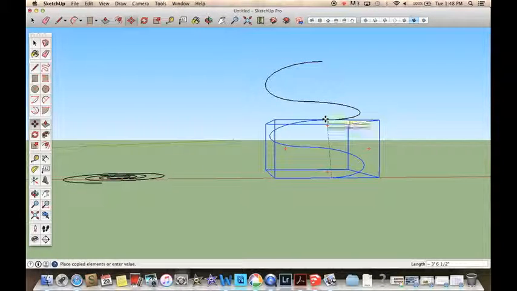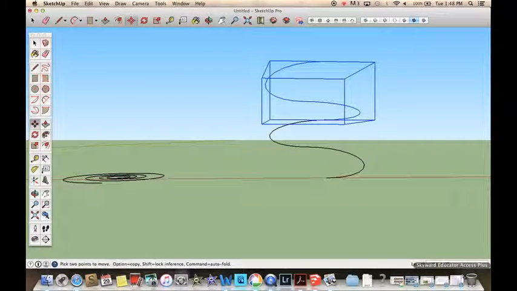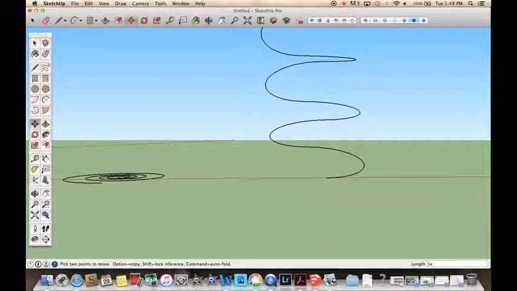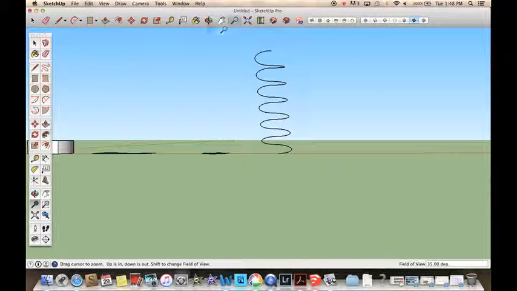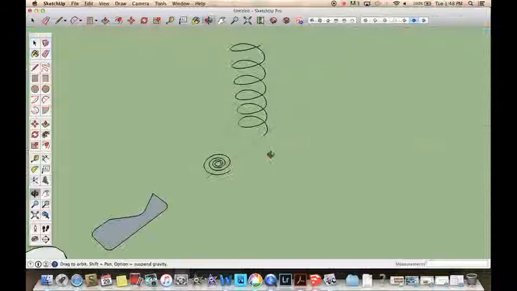And when I get that thing to line up together, I'm then going to go down to the bottom box where it says length and change it to 5x. And the 5x means that they'll just repeat it 5 times. So now I have that going up above 5 more times. And you've created your spring that way.